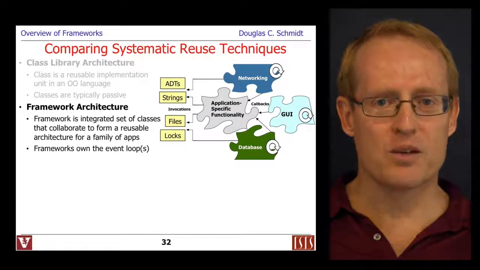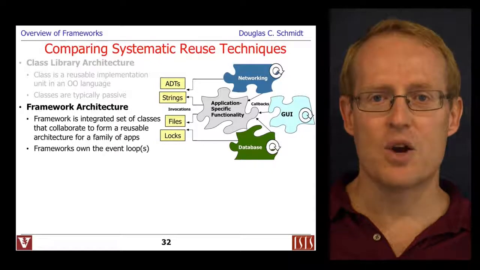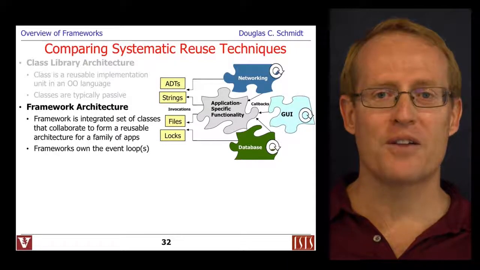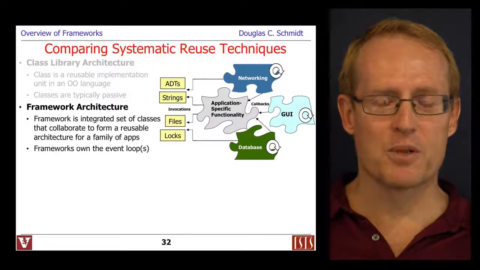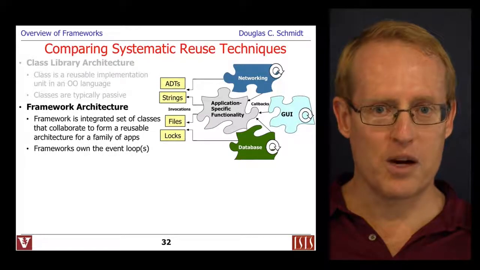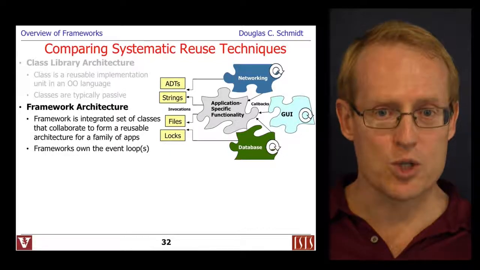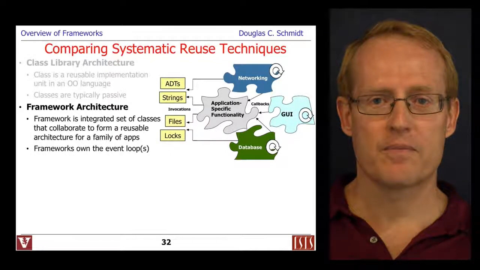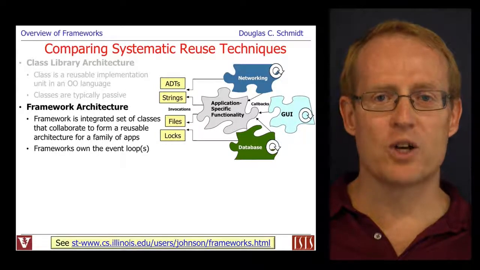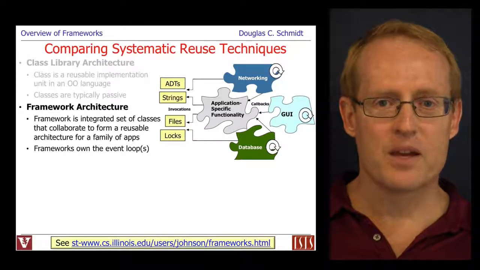This is another reason why people often say that frameworks provide semi-complete applications, where a lot of the boilerplate generic code is done in the framework, and the application developers simply have to come along and customize or specialize framework classes in ways to extend them to do application or service-specific processing. There's a nice set of articles that Ralph Johnson has written over the years that talk about frameworks starting from the late 80s.